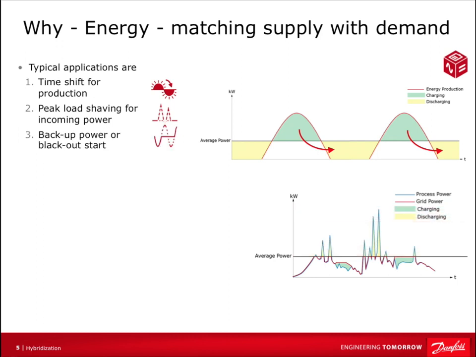And finally, if we were to look at it, a third one would be a backup power or a blackout start, for example, such as in those process industries where we want to be able to ride through a blackout or a brownout without having any interruption in our processes.